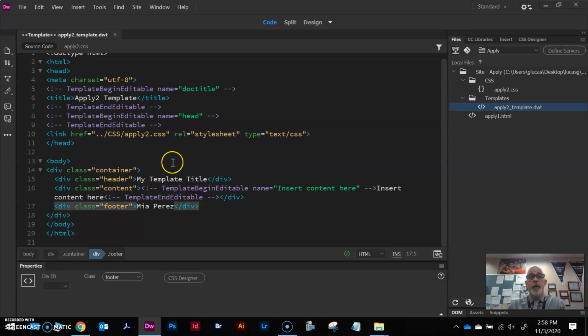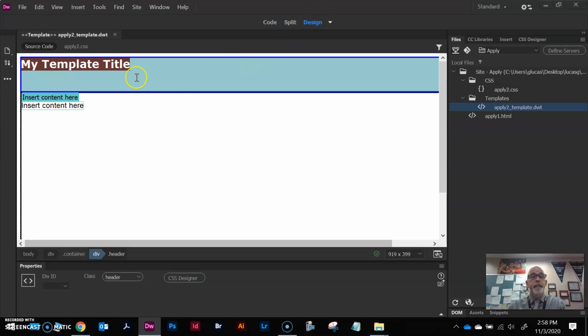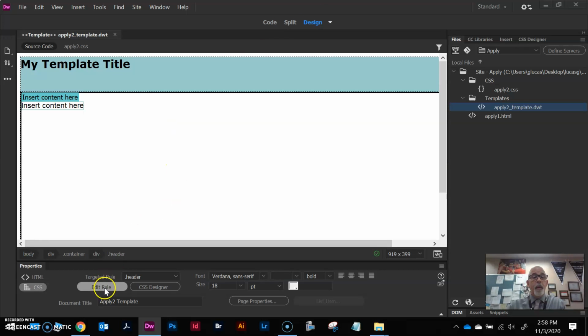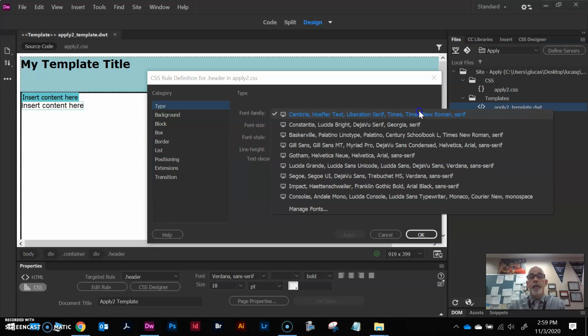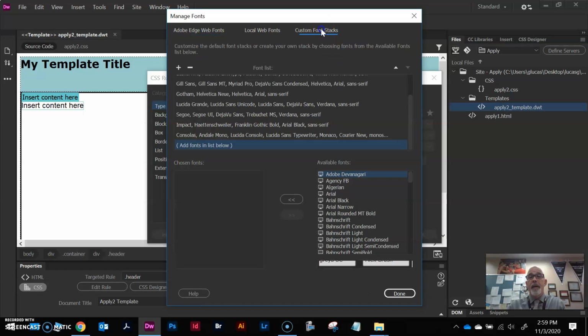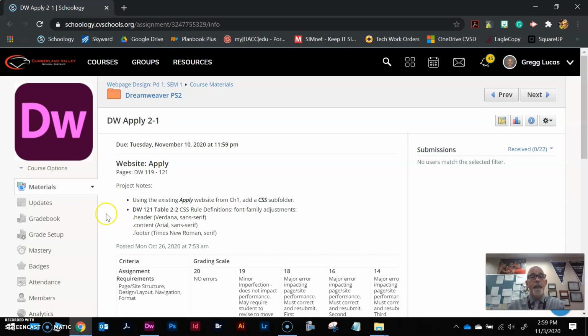Don't forget, when you're working on the header, I'm going to click inside there when you have to edit the rule. When you do your type, remember it's not going to show up here, so you have to hit your drop-down menu and go to Manage Fonts, and make that custom font stack. In this case, you've got to go back and look at your instructions here.